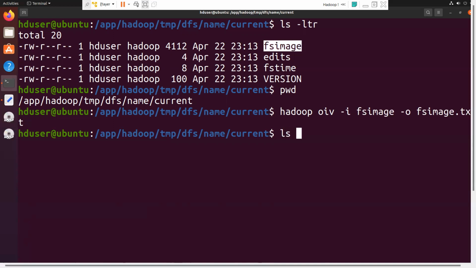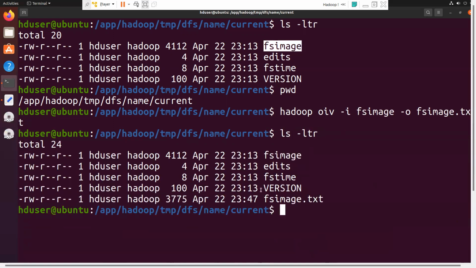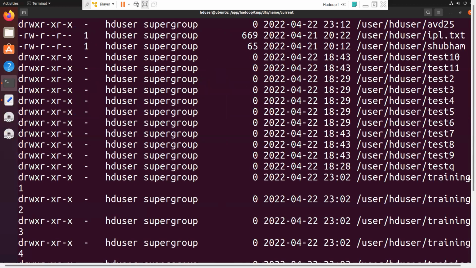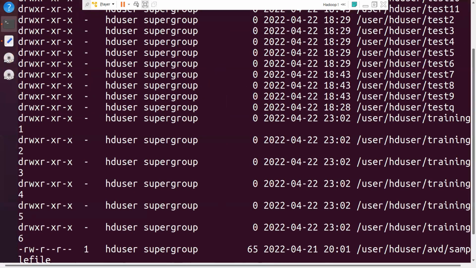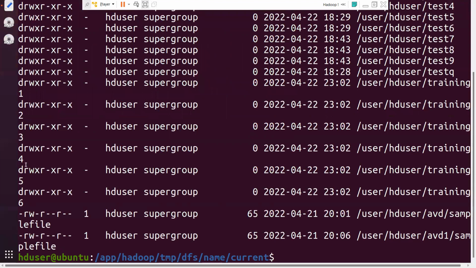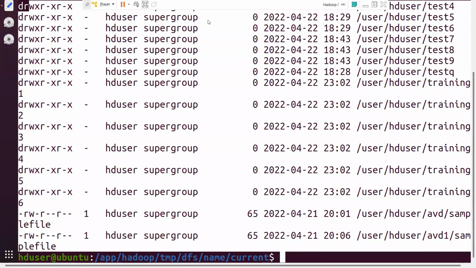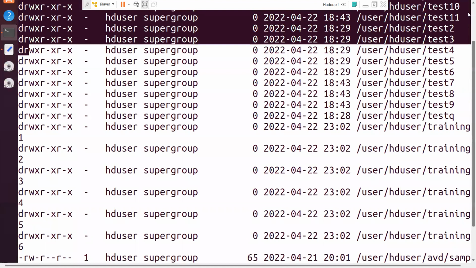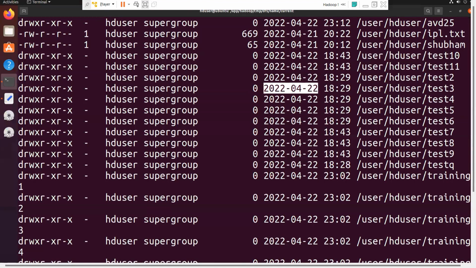Done. ls -ltr. Now you have fsimage.txt. cat fsimage.txt. Now here you see how the metadata is organized. Each and every modification, the name node is storing in this way. This is metadata information, the FS image, very valuable information.